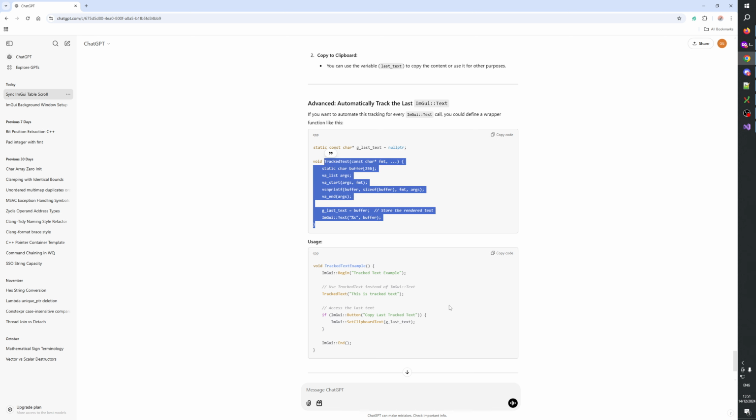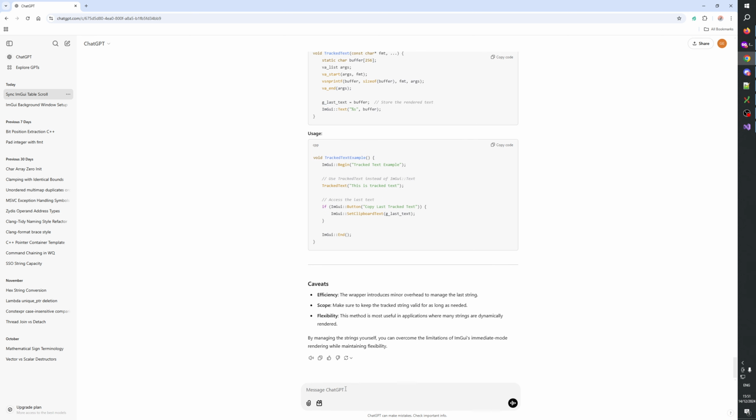Okay, let's ask ChatGPT. What is the most efficient way to get font character width with ImGui?